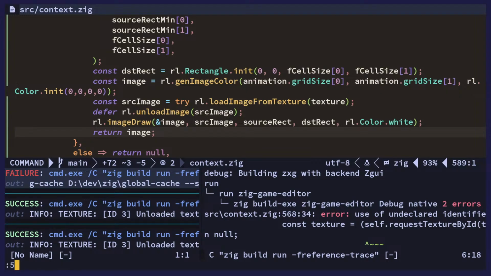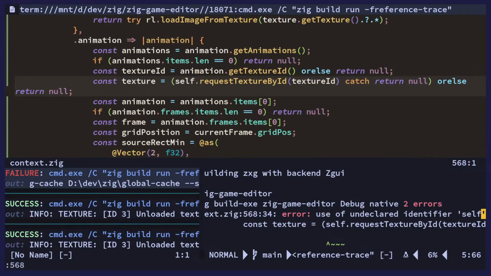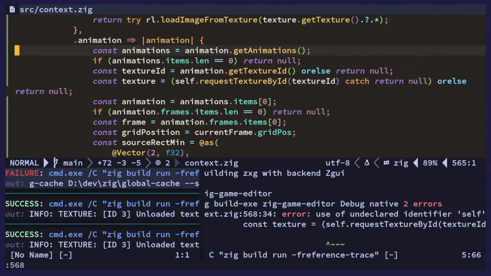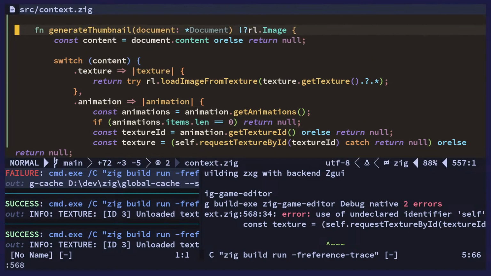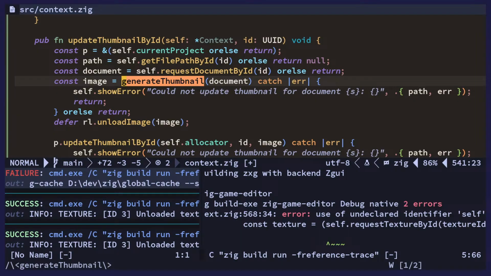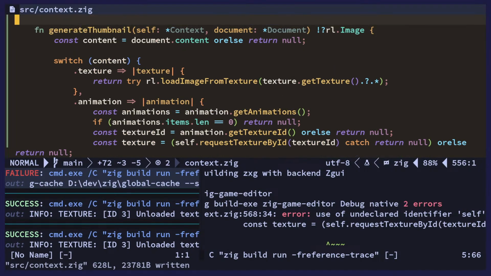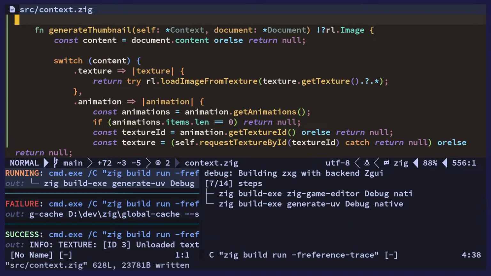Context 568. Okay, use of undeclared identifier self. Oh, right, so now we actually need self here. And we need to call self. Okay, here we go. Was that it?